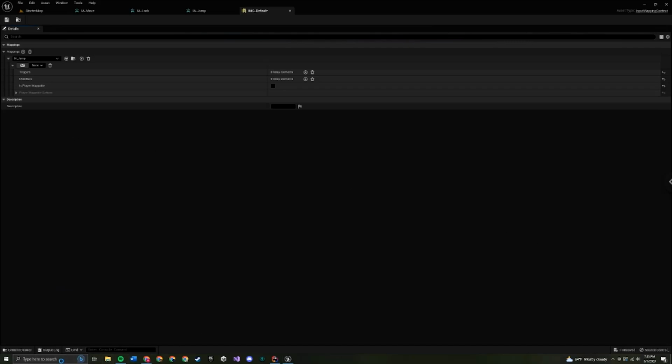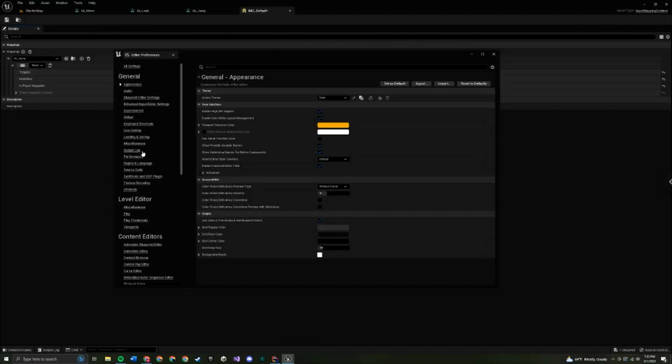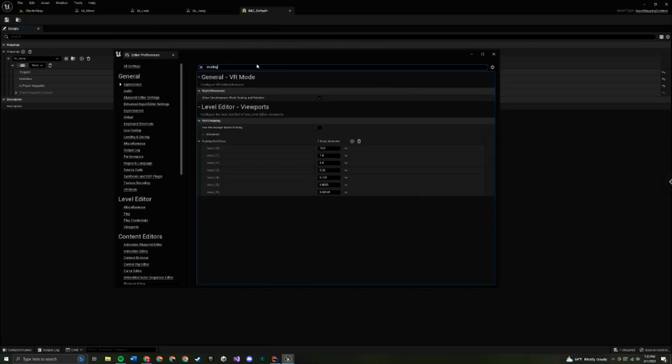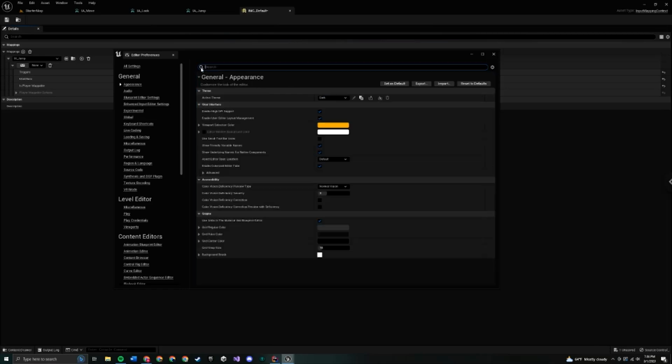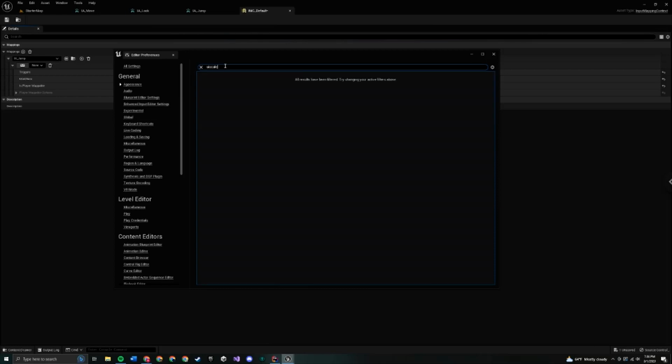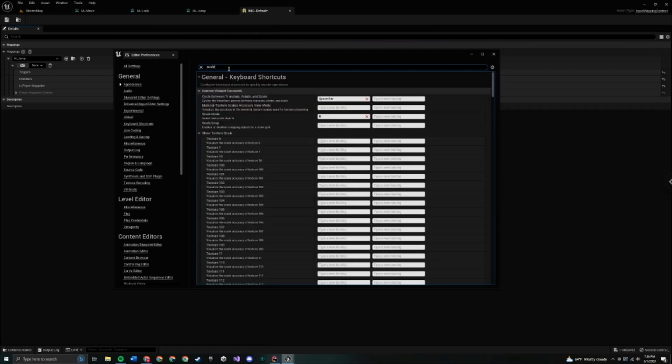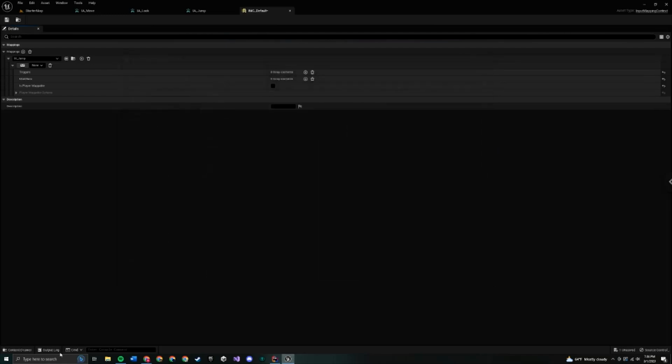You could do it in the editor settings too. How do I turn In the editor settings, you could just find scaling, set it like 150%. Then we're on your laptop, we need Let me just go to Windows settings.